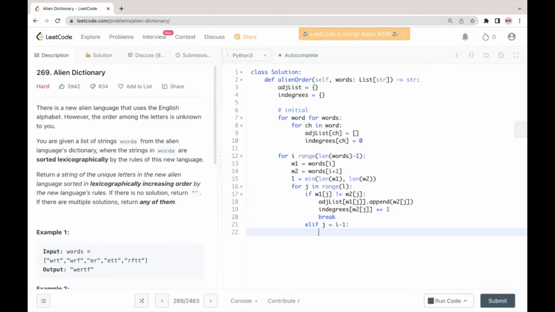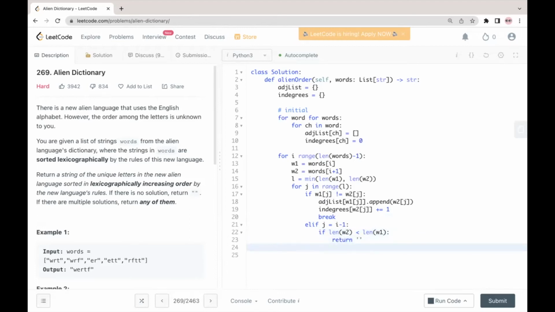Then we just need to compare: if the length of w2 is less than the length of w1, it means we cannot find the order of this pair. That being said, there's no order for this pair. So we won't be able to find any solution here. So it means they are not in an increasing order. So we just need to return an empty string.